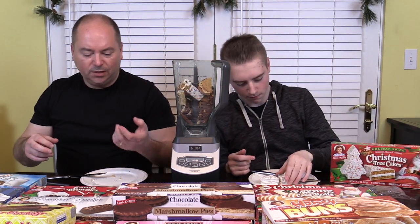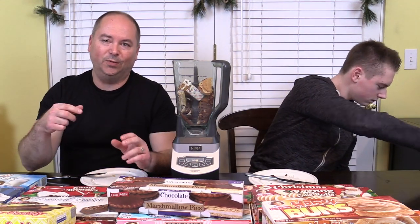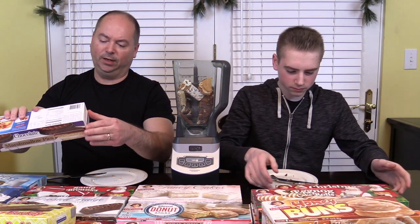Just like grandma makes? Christmas tree cakes. This whole spread was stunningly not that expensive. Each one of these boxes is like $2 to $3. And yeah, we are still truly trying to not eat wheat, corn, and sugar as a family. As you can see, Nick is doing a much better job than myself. But we won't talk about that. Coming into the new year, I'm gonna get serious now.